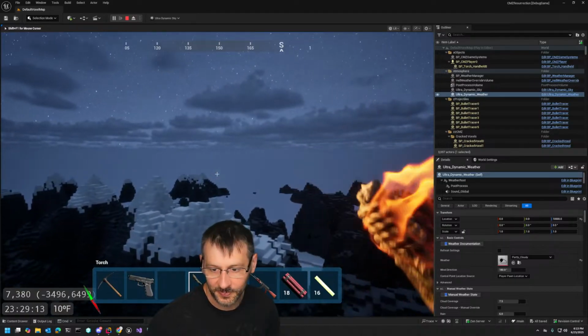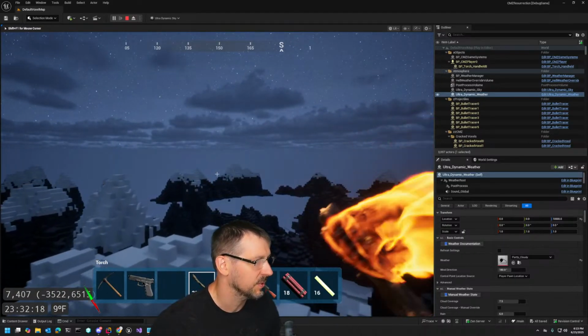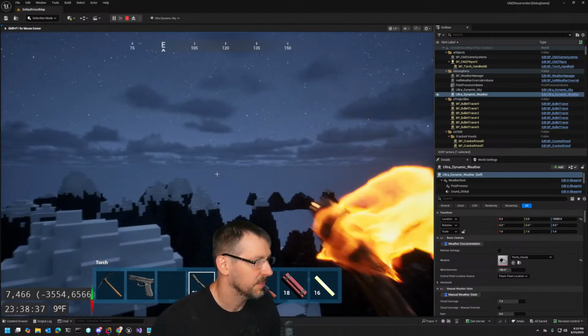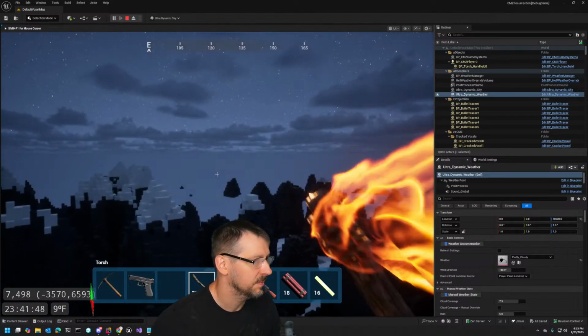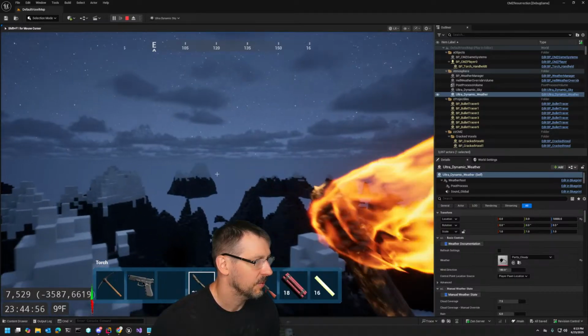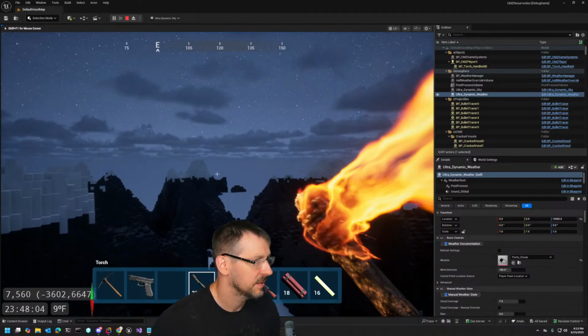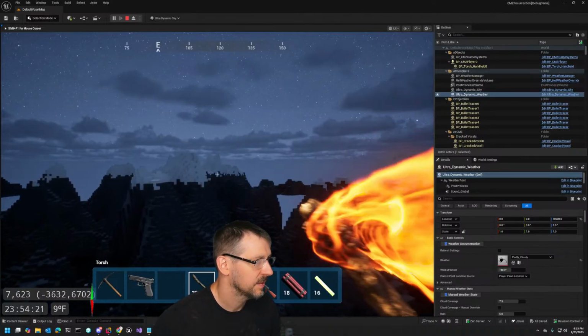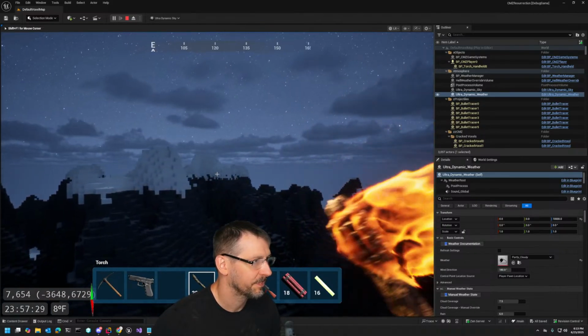Let's see. I tend to get lost a lot without the compass. See, this is without the compass. I tend to have a really hard time finding my way around.